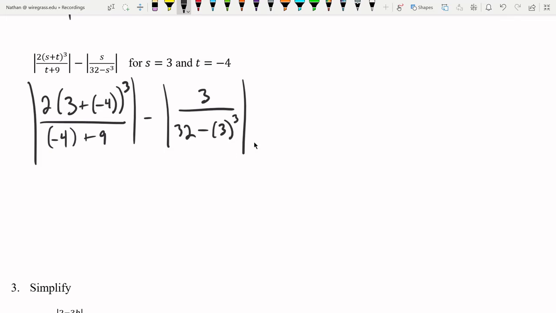And kind of doing this whole thing, there's fractions and there's absolute value, so lots of these things are being separated. I can do a lot of it at the same time. I'm going to do this on the numerator there, and this all at the same time, because I have to do those in each one of these parts to continue forward. So let's go ahead and solve that. We're going to get 2 times 3 plus a negative is minus, so 3 minus 4 is negative 1 cubed. Negative 4 plus 9 is 5.